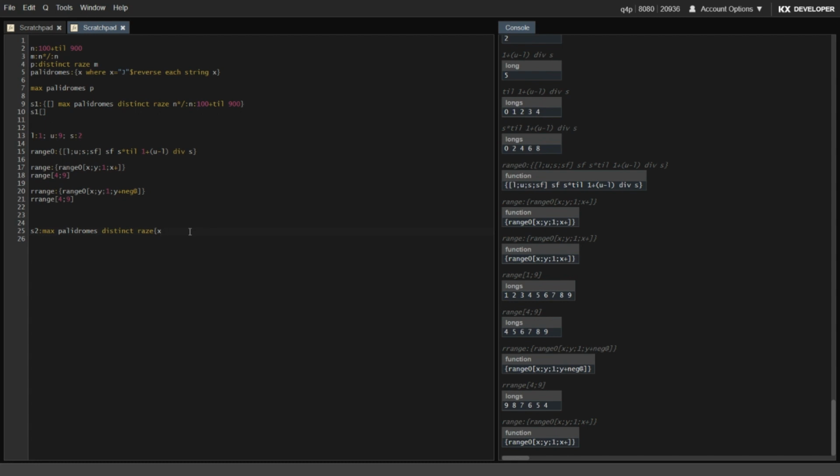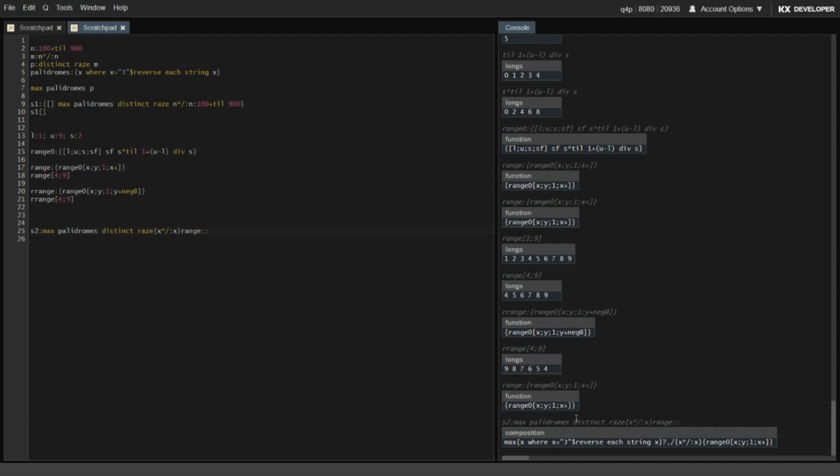You can't have any assignments midway through. So instead of the assignment of the n, I'm going to actually do a lambda function here. That's basically just still doing the outer product, but just using the lambda function instead. And then if I do range, and then I use the double colon here to create the composition. If I run that, you can see composition.